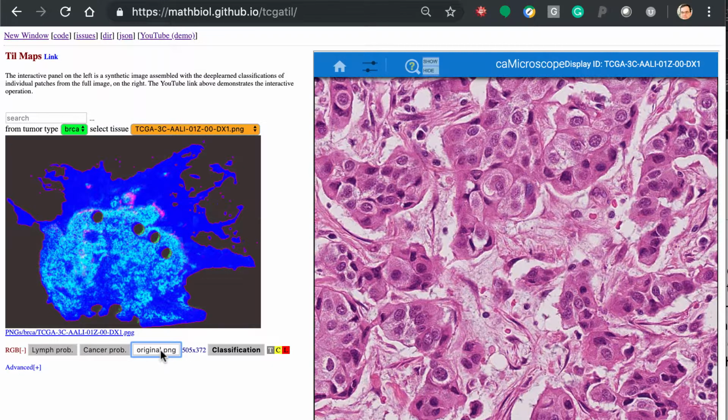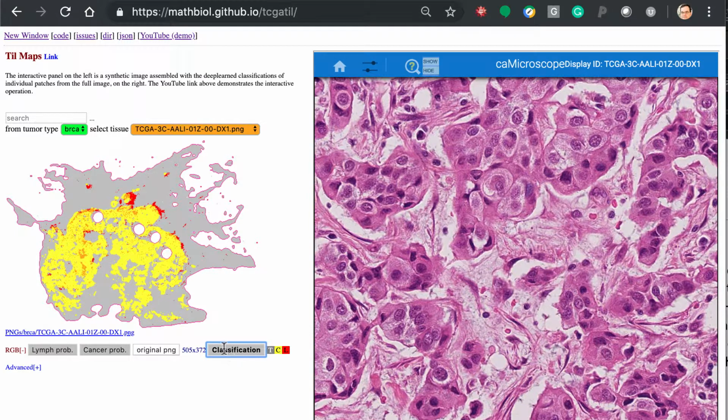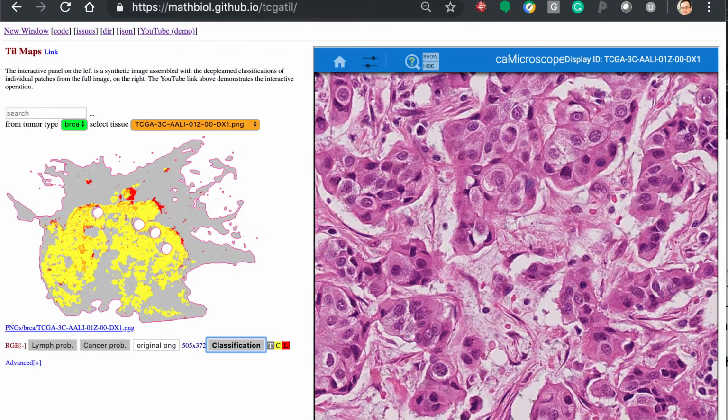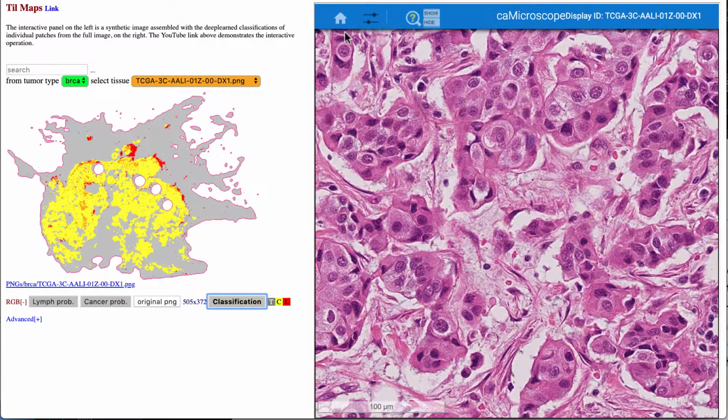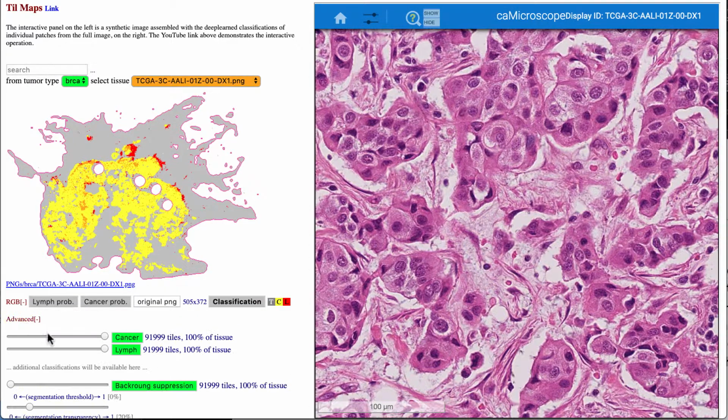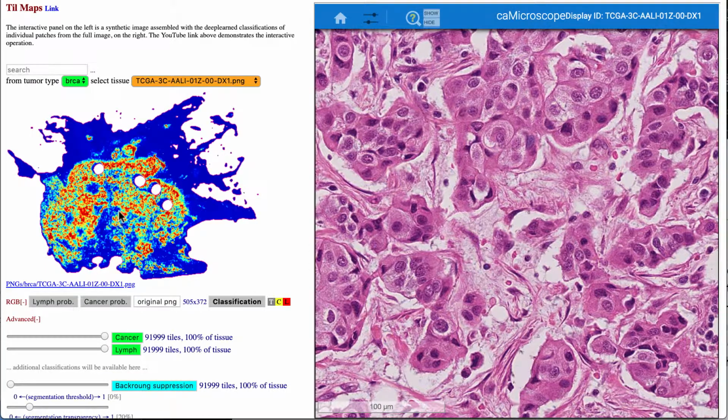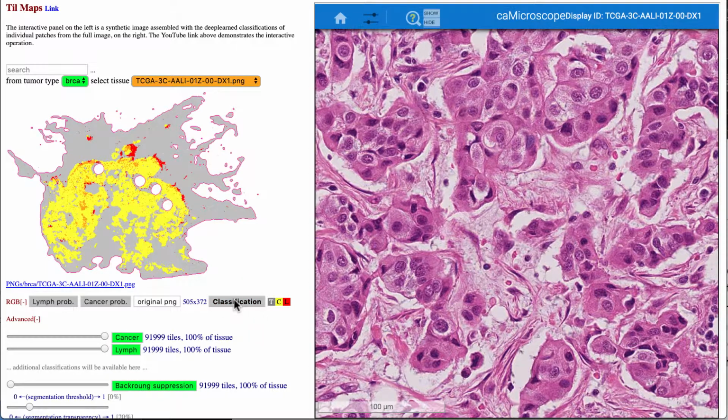You can also see the original PNG, in this case with the segmented tissue. And you could go back to the classification. Now, the first time you click on Advanced Tools, you get a little animation of the two main features, going from classifications to probability distributions. Here we go. You'll notice this is going to go blue here, as if you had clicked on it, and then back on classification, and you get the classification again.